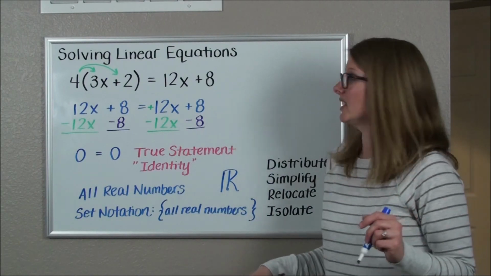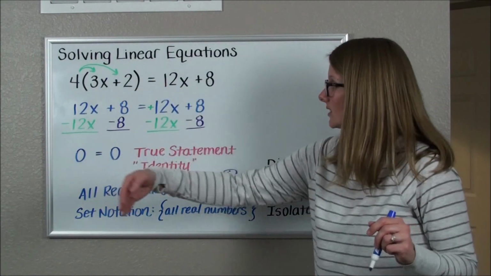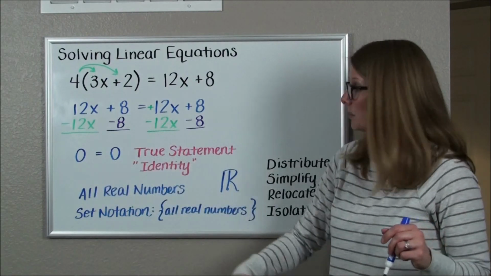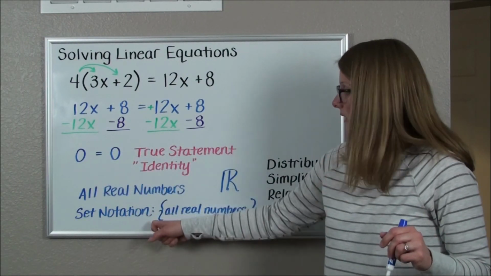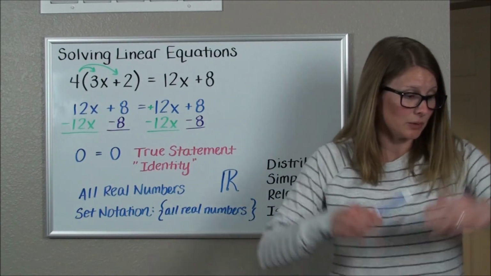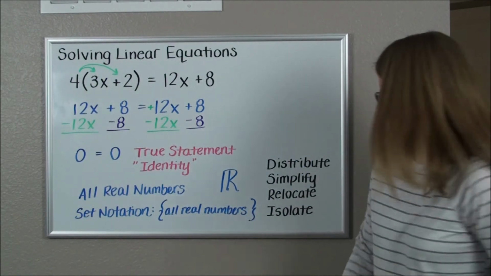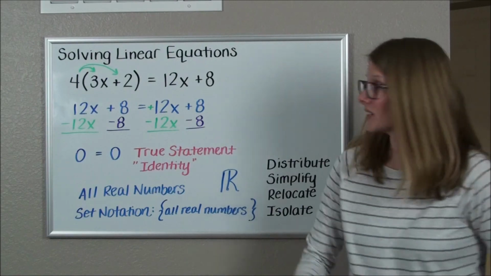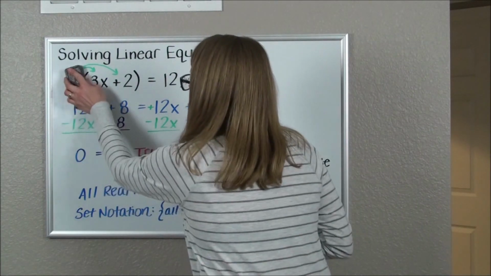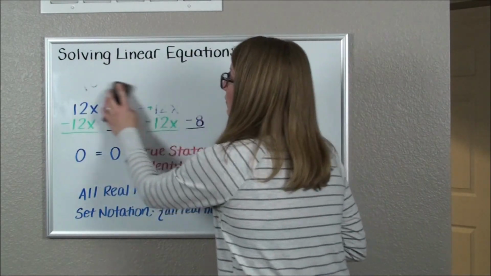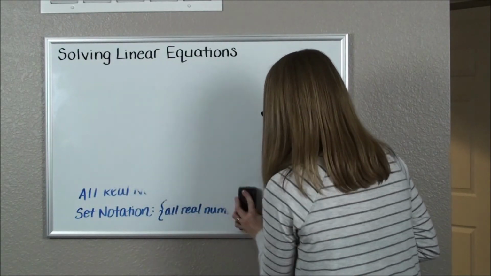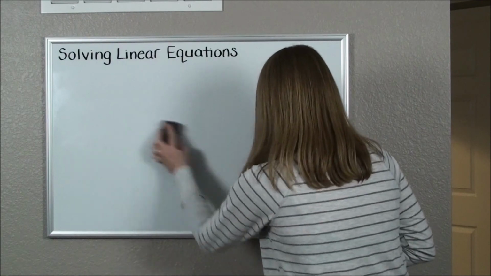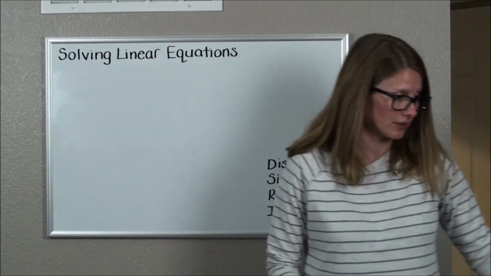So that's an interesting example because the x's disappeared and the constants disappeared and we had a true statement that was true no matter what. So any real number would make this true because it was always going to be true. So I bet you can guess what's coming next. What happens if things are always false? So this was an example where we had truth no matter what. Let's look at an example where we have false no matter what.